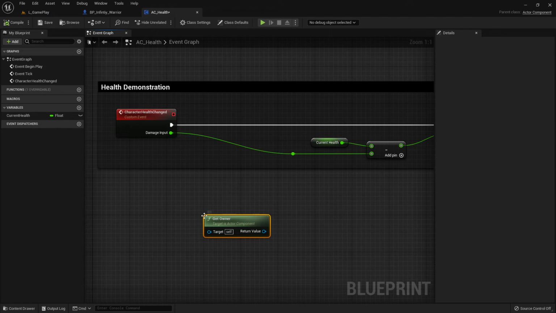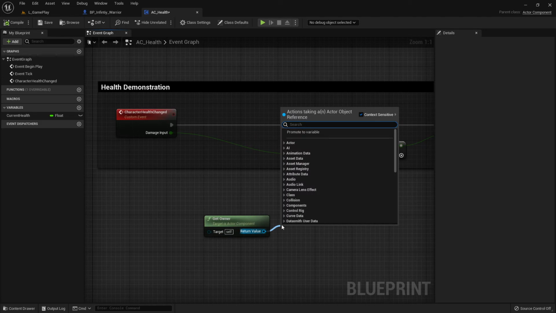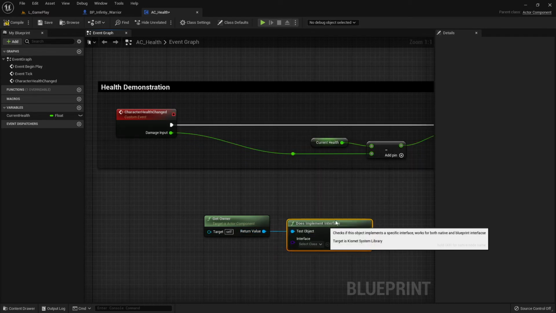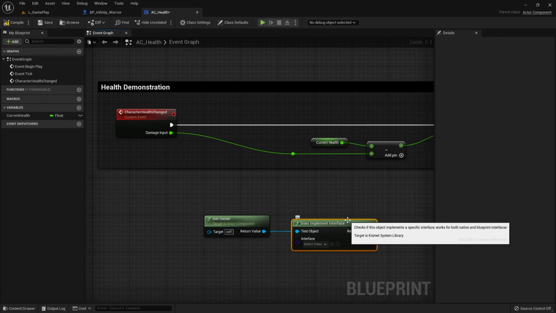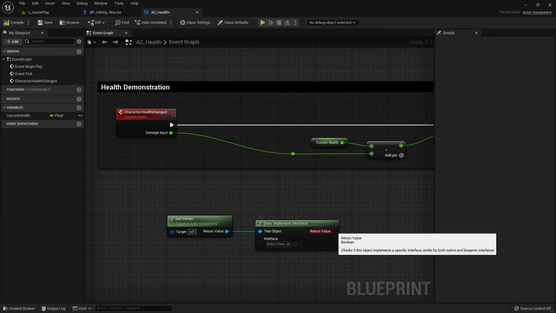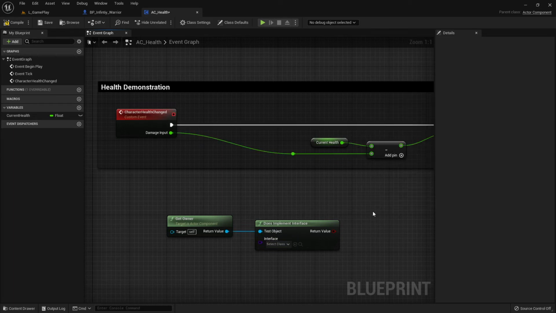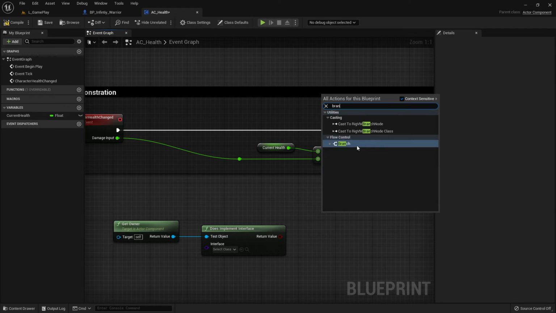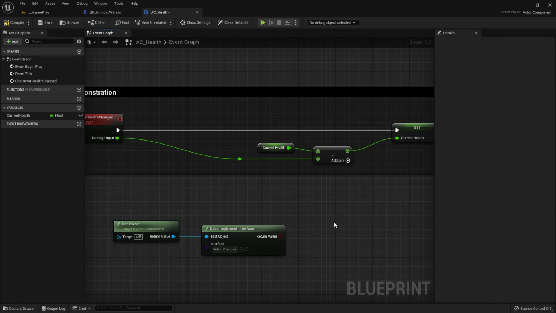We don't care actually who the owner is. We just ask after we get the owner if he implements the interface. And we learned this node already when I talked about interfaces. There is this node, Does Implement Interface. You can see this node here is just a check. We can see it because we have a boolean. It says yes or no. That's it. This boolean here at the end says yes it does or no it does. And we have to use this branch. Right click, you can write here branch, but all time use the shortcut B.